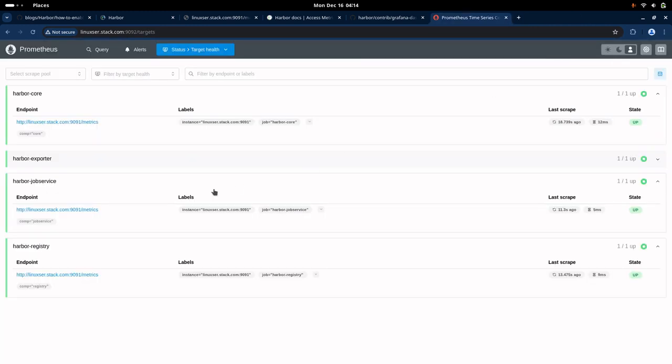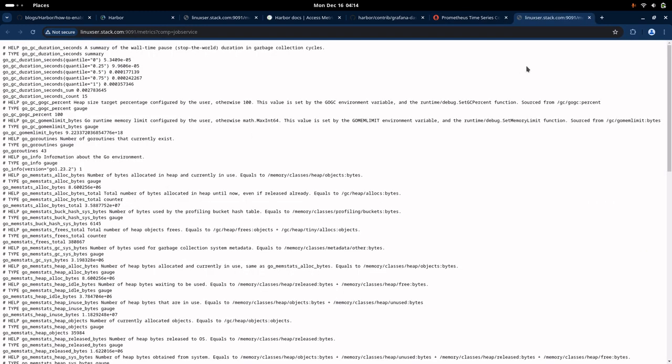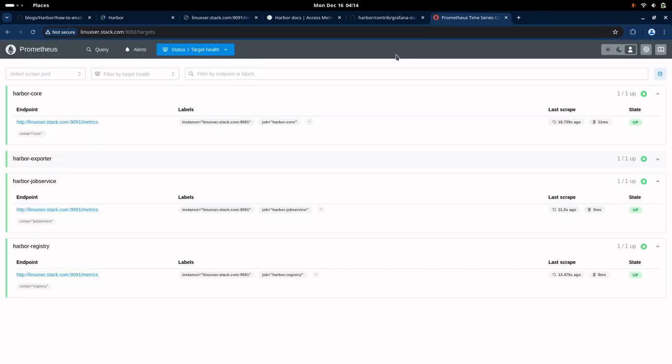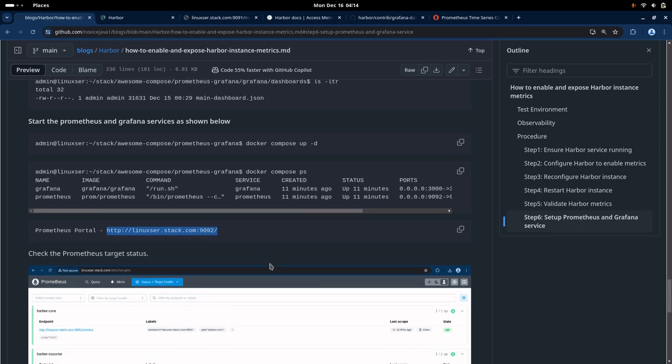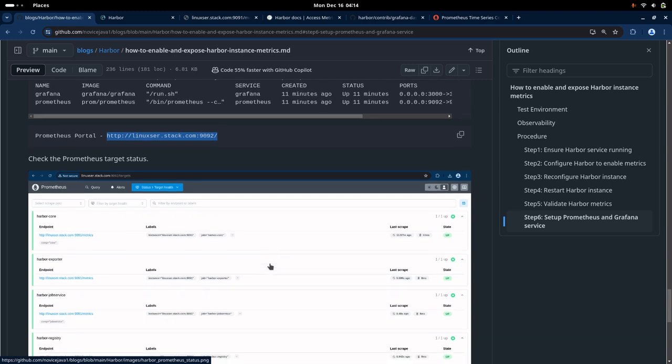Now you can see we are able to check the metrics for the Harbor service in the Prometheus service.